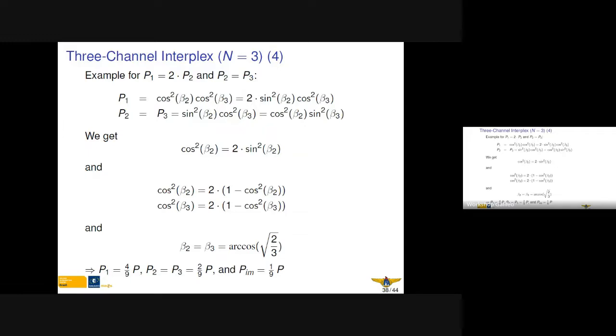In general, if we have one signal that's very strong and a lot of signals that are very weak, the power that we have to spend on the intermodulation product gets smaller and smaller. However, if we have, for example, 3 signals with the exact same power, we have to spend a lot of power on the intermodulation product. So this interplexing method is more efficient if there's one strong signal and a lot of signals with much less power.